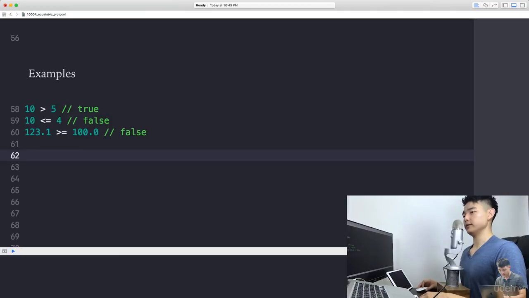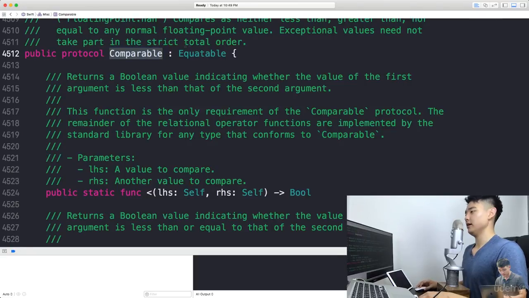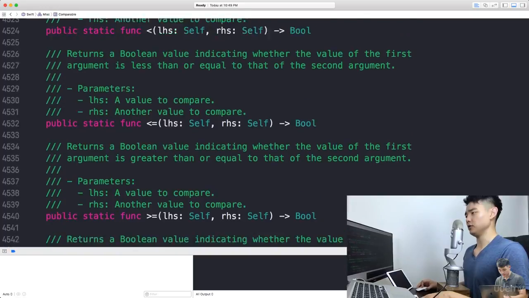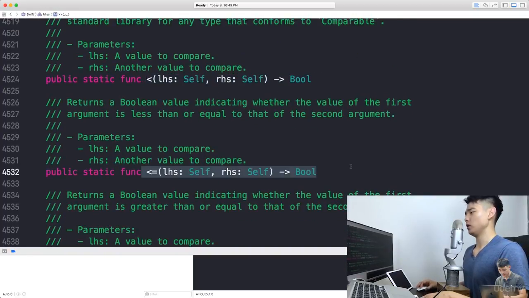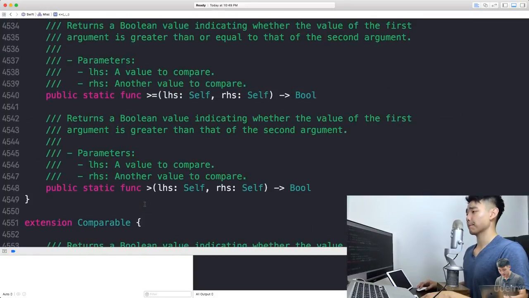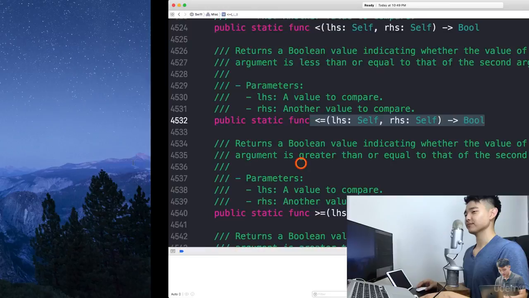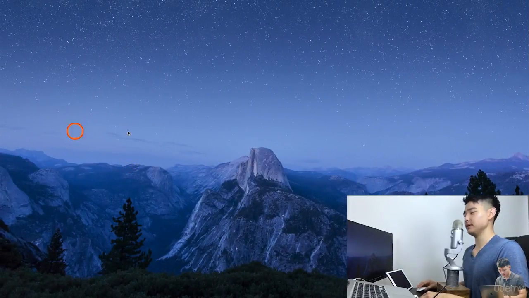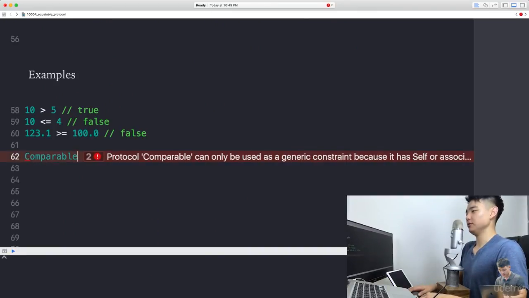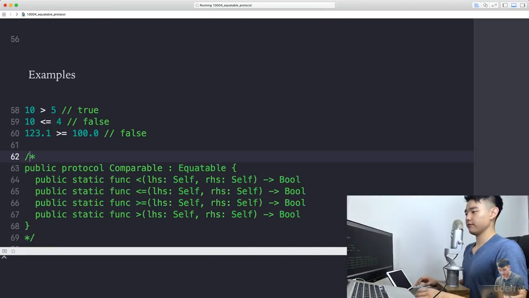So what are some requirements that you need to follow? Well, just go here, Comparable. Click on it. No need to memorize anything. Click on it, and then, interesting. It conforms to Equatable. That means anything that conforms to Comparable, you have to have the equal sign as well. And there are 4 required methods that you need to implement. If you see static function, this one, and then this one. That's the requirement you have to have. And we're going to provide that. So all I'm going to do is copy and paste the requirement. Nice and simple, right? That's all you need to do. Copy and paste it, and then just follow the rule.